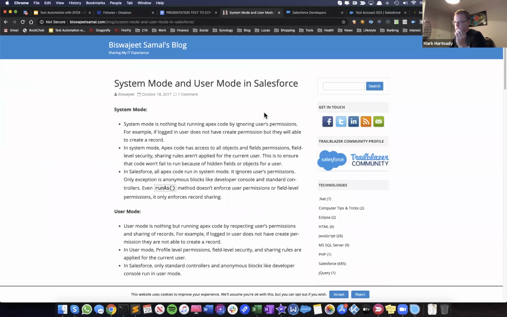So if you're using DX, if you go to the DX help documentation for the user commands, you can actually use DX to create users with specific profiles, with specific roles. You can drill down to exactly where in the role hierarchy they sit for your test case scenario. You can assign a different profile, a different permission set, whatever the use case is, and then you can run those regression scripts as that user. So it's a bit of a different way. In a unit test, it's very easy. You just query a user in the database that matches a particular profile, role, or whatever, and then run your code as that. Whereas in an anonymous Apex script, you have to run the script as the user, right? But DX makes it easy to create users on the fly.